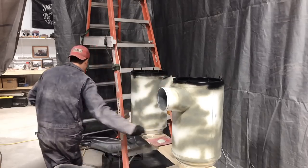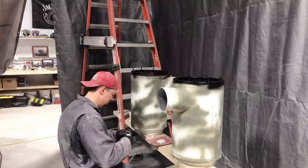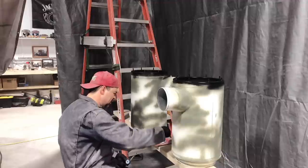Oh man, a lot of hardener too. Give it a little knead. Bead across the side.